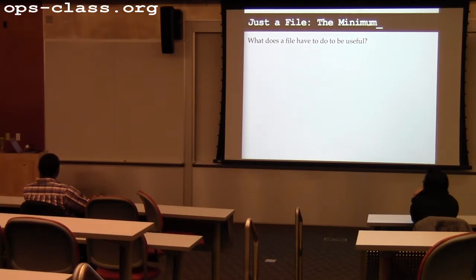What else does the file need to do? Sarah? Yeah, store data. It would be kind of sad if we just had a bunch of names that we had agreed on, but those names were just like, hey, I know about that name, and so do you. What the names are supposed to do is refer to content. So reliably store data, and reliably store this content, which is a challenge on file systems, and be located. So those are our minimum things.